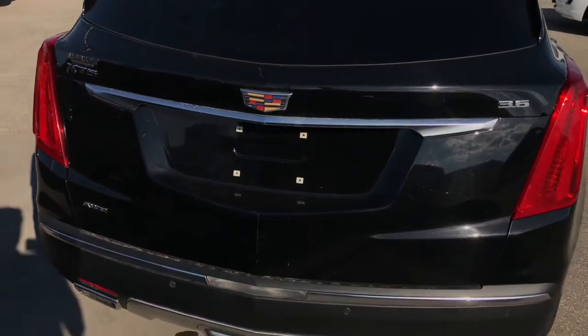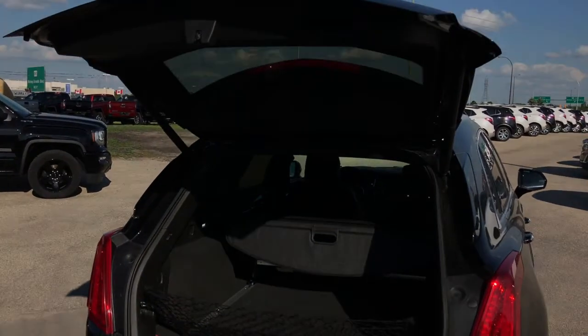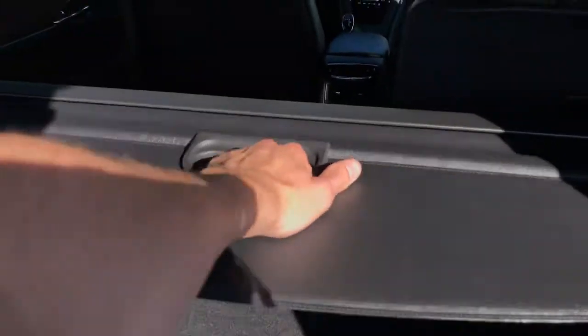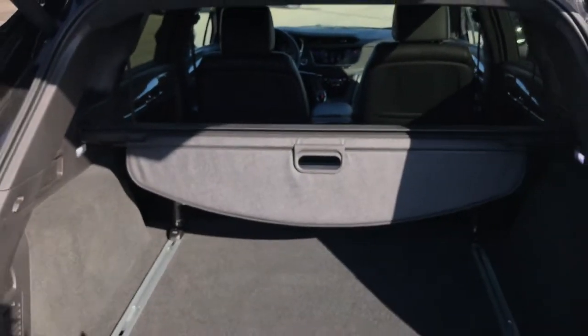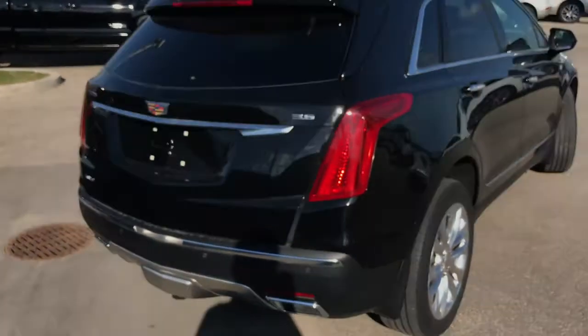In the trunk you'll find full LED lighting. To open the rear, use the button on your key fob or the button just underneath the handle for the power liftgate — double-click to open it either three-quarters or all the way depending on your setting. There's a good amount of storage space back here with a cargo net already installed to keep items secure, a removable cargo cover to keep belongings hidden, and a charge outlet. Handles on the sides fold down the rear seats for even more room — great for suitcases, golf clubs, or whatever you need. There's also a spare tire underneath the cargo floor.